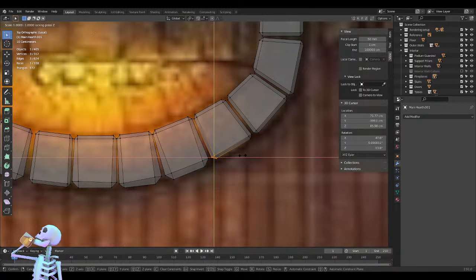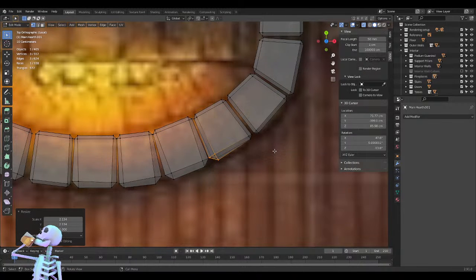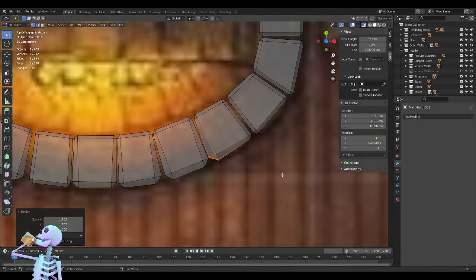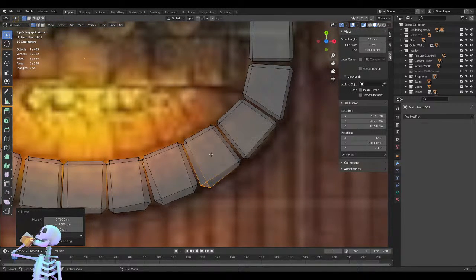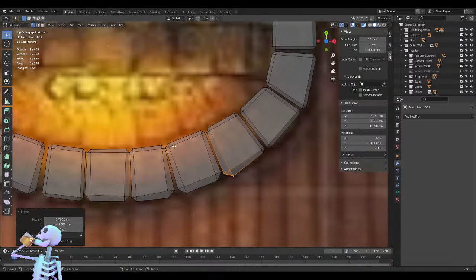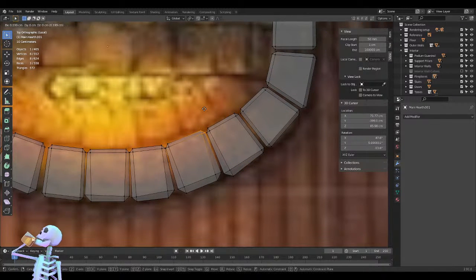Let's Shift Z up, around a bit. Crap. More, go there-ish. I think I want to do something like this.